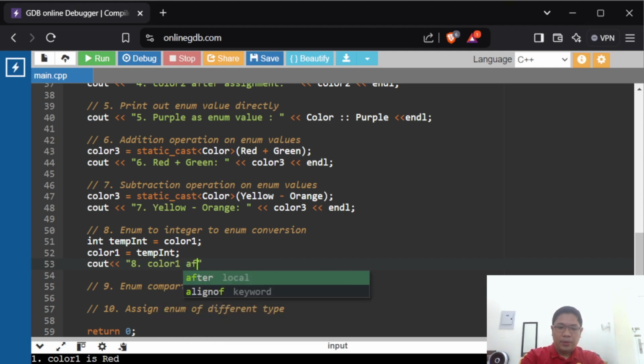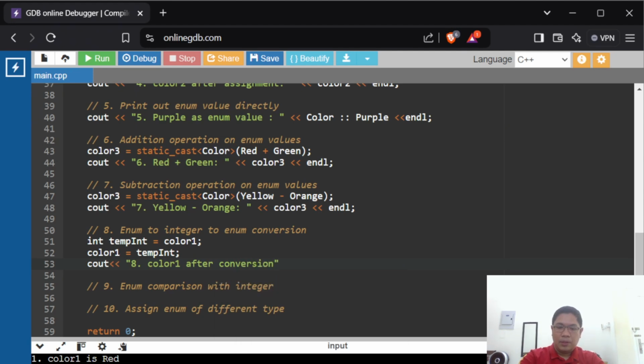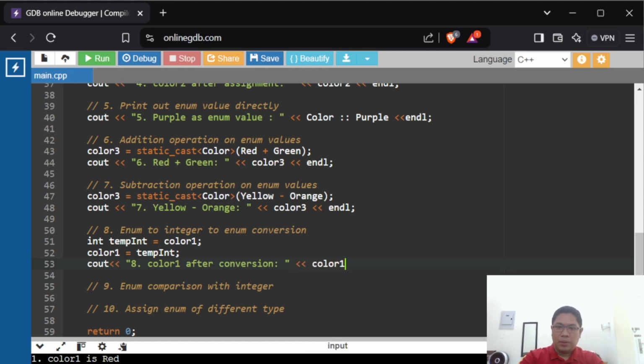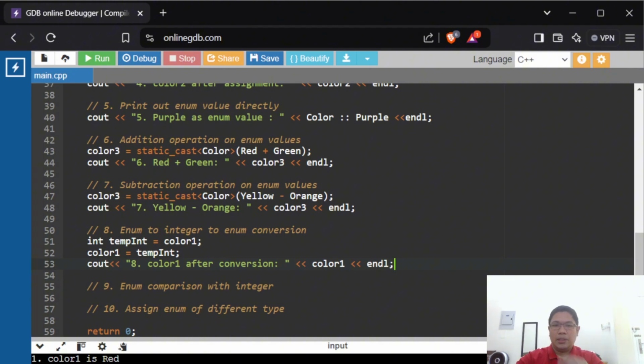Color 1 after conversion, then let's print color 1, end line. So is this acceptable? Integer to enum, then enum to integer. Okay. Let's run.